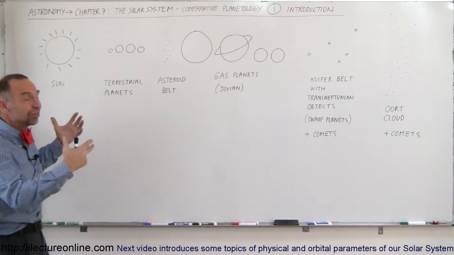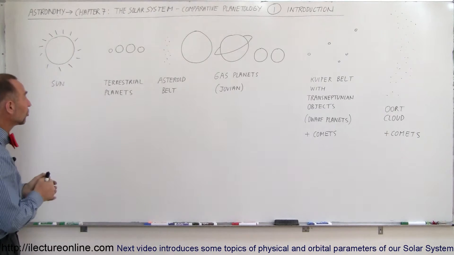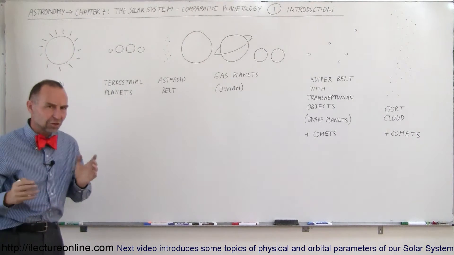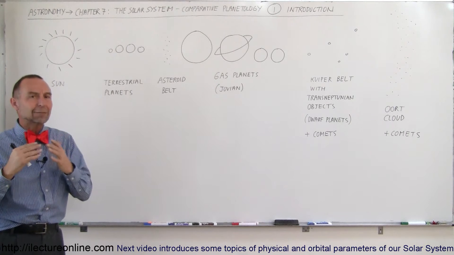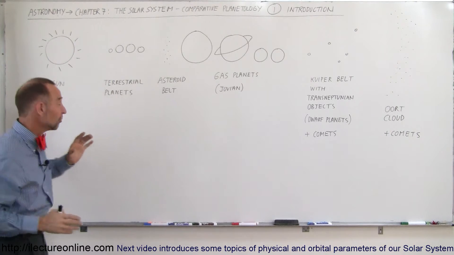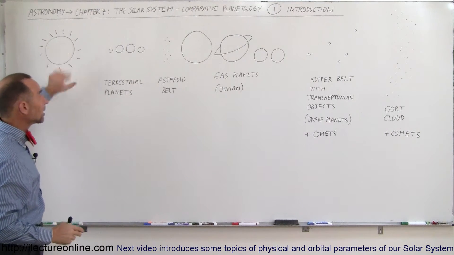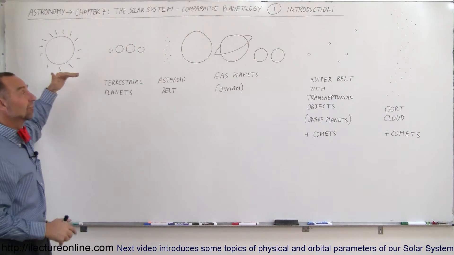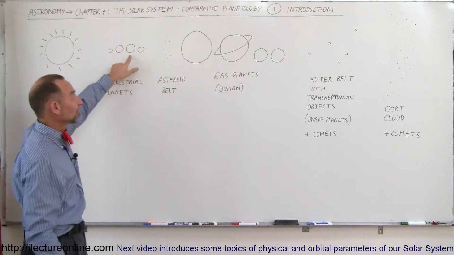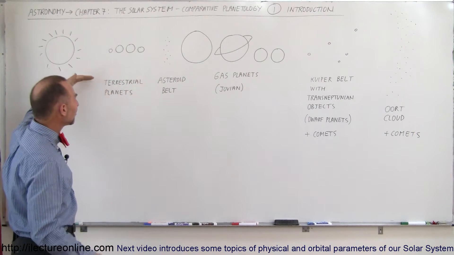Now, of course, the basic shape or the basic structure of our solar system is at the very center we have the sun. The sun contains way more than 99% of all the masses of the whole solar system, so almost all the masses right here. But then we have some very interesting things in the rest of the solar system, especially the third planet where we live.